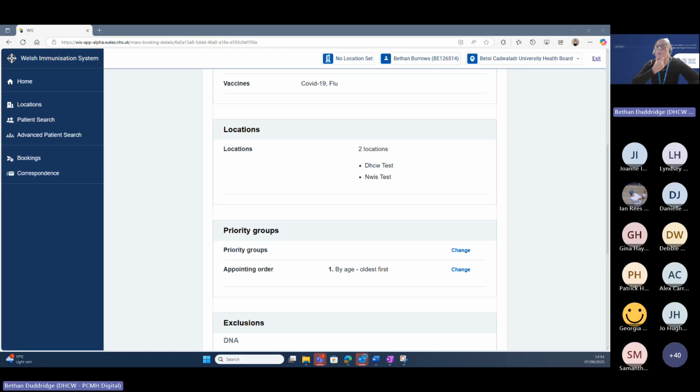Yeah, because you send us your mapping requests at the moment, don't you? And then we map them. Yeah. So I presume, because I don't see any functionality for us to map, which would be good if we could, but obviously it gives us more flexibility. Although I have to say what I've seen here gives us a lot more flexibility, a lot more accessibility to the information. It is very good. But yeah, I just wondered how the mapping will work. Yeah, that's a really good question, Gina. I can certainly go away and find out what process and what's happening with that, and I'll let you know. Is that okay? That's lovely. Thank you. Thank you so much.